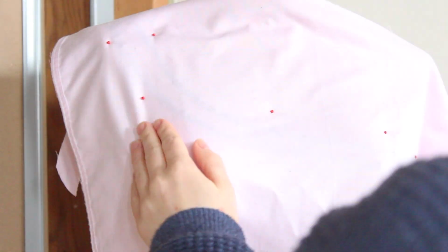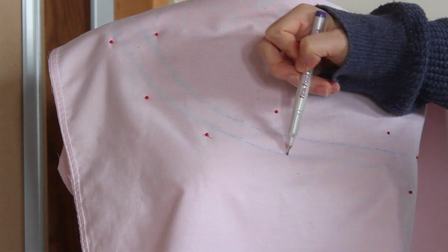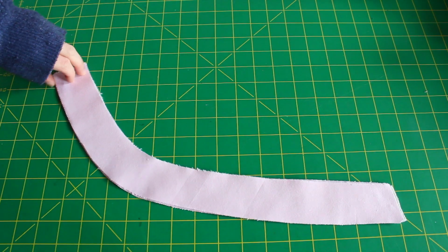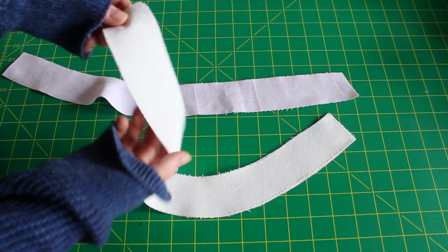Now moving on to my neckline, I'm doing the same process I did with the other pieces. The only difference here is that I'm cutting out a second piece to use as a facing so that the inside of the neckline has a nice finish to it. And I am using a fusible interfacing on one of the pieces because it will need that stability.